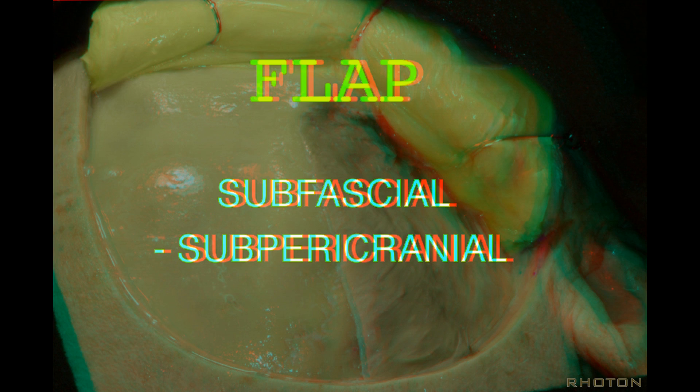The other commonly used exposure to preserve the nerves to the frontalis muscle is called subfascial exposure. But again, subfascial deals only with the exposure over the temporalis muscle and doesn't fully explain the technique that also has to be subparacranial with maintenance of the continuity of the nerves across the superior temporal line.